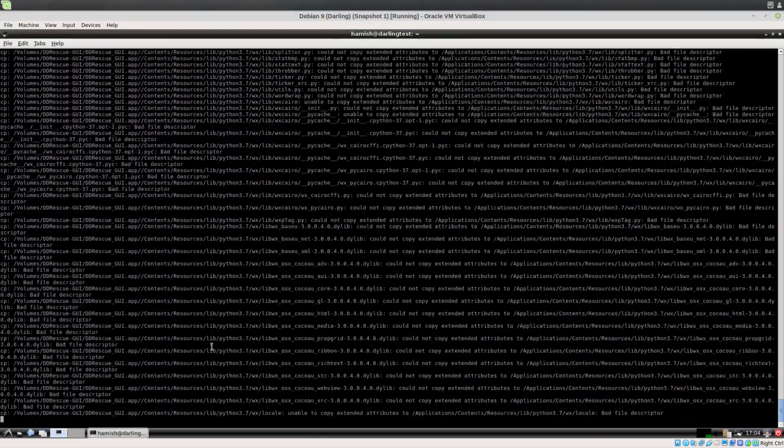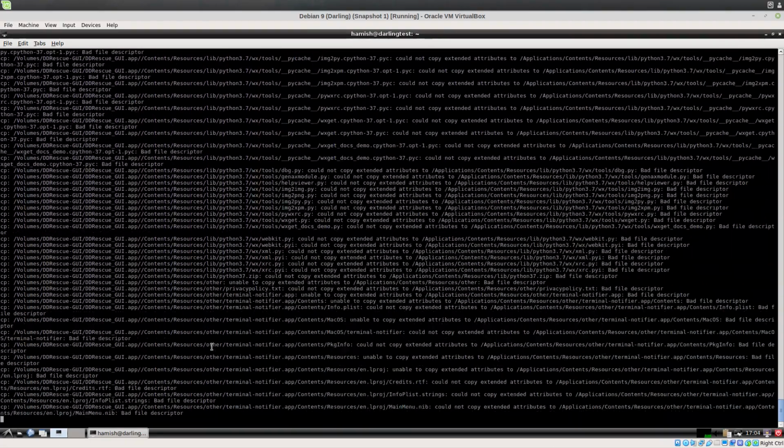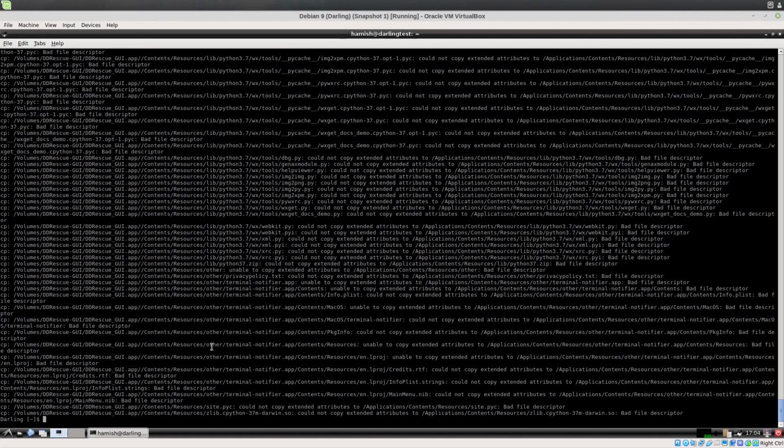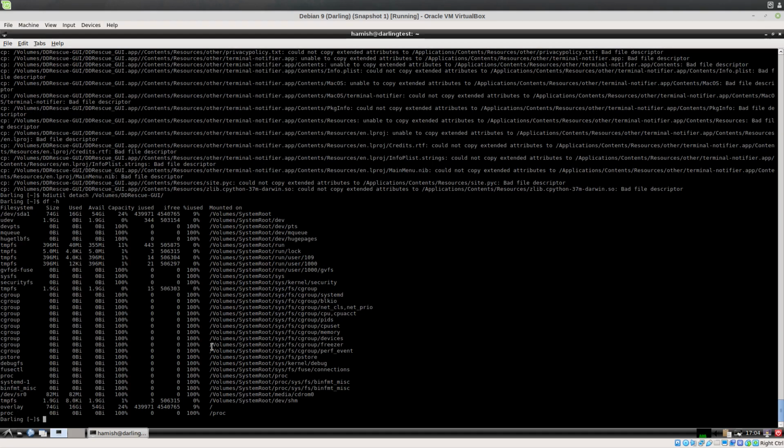It's using a lot of processing power for copying files, which is kind of weird. But I guess that might be because system call emulation is slowing it down a bit. Okay. So we've done that, and we can do hdiutil detach. There we go. If I run df, it should be gone now. Which it is. Okay.